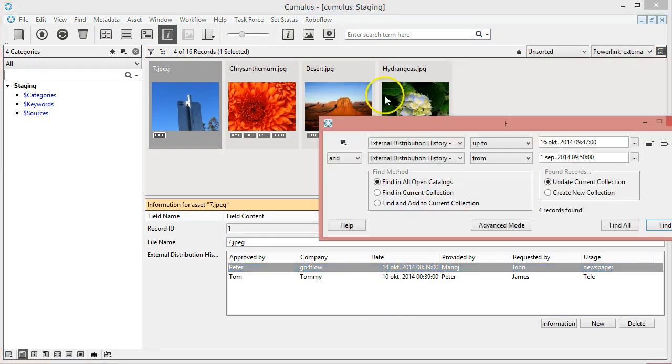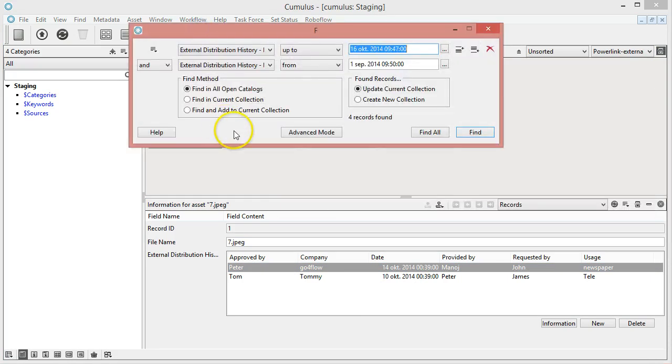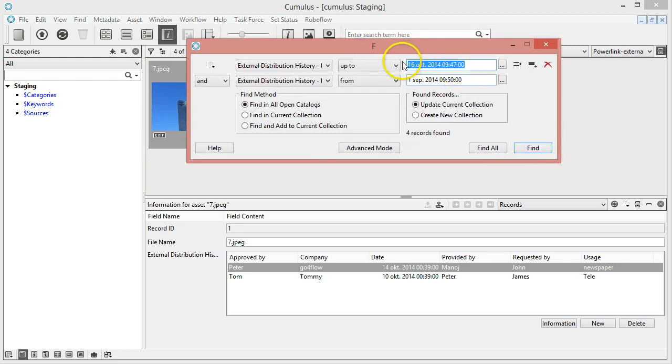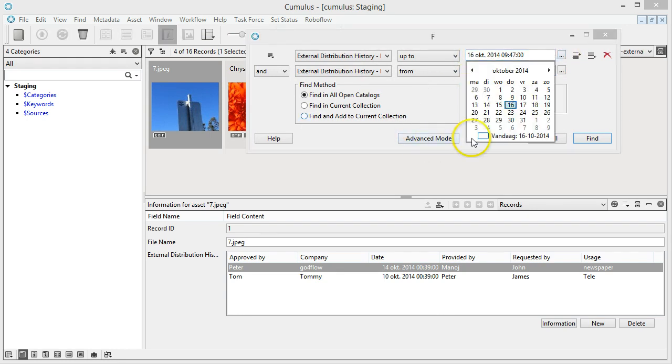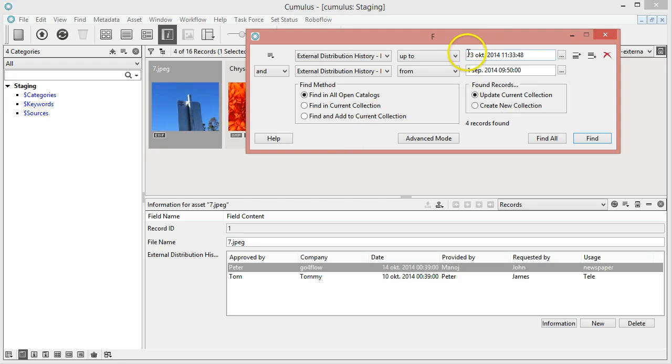The syntax of such a query is you select a field, you say up to a certain date and from, or the other way around, from up to. And what is important to notice is the format of your date. You have no control over the format it uses, so you have to specify this particular format. In the interface this is easy because you can select it, but in the Roboflow workflow you will have to make sure that this same format is used to do your searches.